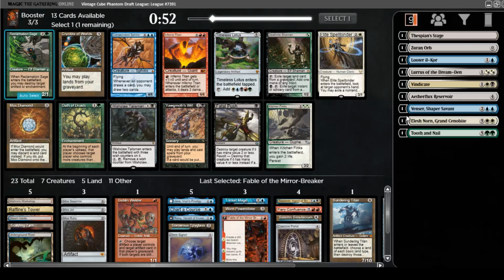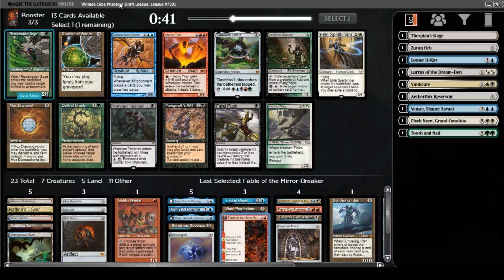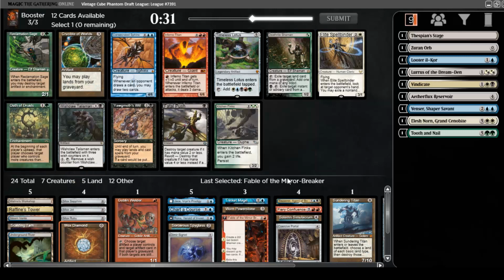Alright, so now there is, I think Timeless Lotus is a little too weak. It's Consecrated Sphinx, so sort of like a replacement for Wormcoil if I don't wheel it. There is Mox Diamond. Or Crucible if I find a Strip Mine, which I'm probably not going to do. I think I'm going to take Mox Diamond.